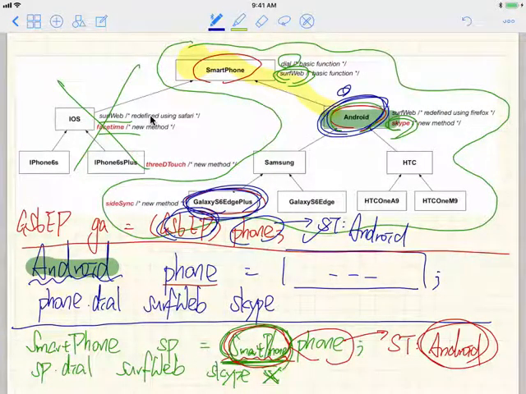Now, what's the consequence of this? The consequence is, can we call more methods, the same, or fewer methods? More, right. So now, if you try to use GA over here, of course, you can still say GA.dial, GA.surfweb, and GA.skype. That will still be okay. Now you can say one more thing: GA.sitesync. So now we can call strictly one more method after this cast.